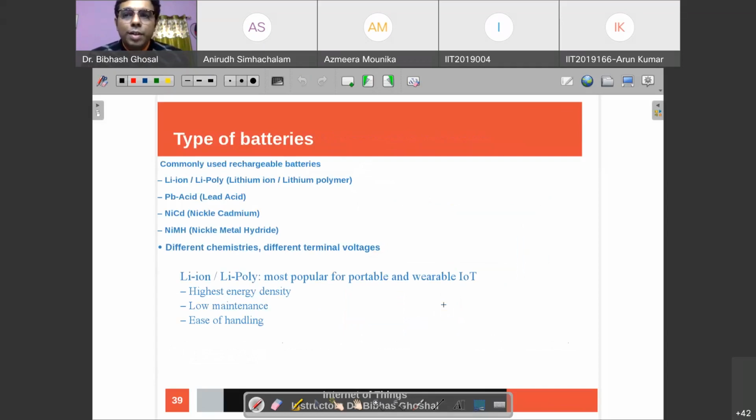There are a lot of sources that we have for providing power, and the majority of them are batteries. We have quite a few batteries that we use for these low-end devices. The majority of them make use of something called lithium ion batteries. We'll be talking about that.